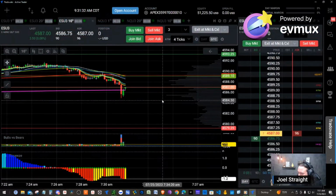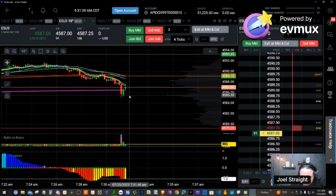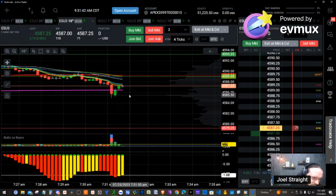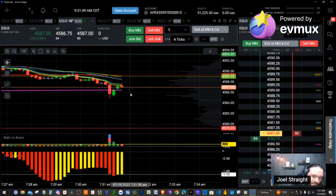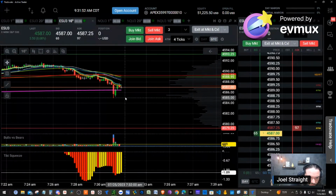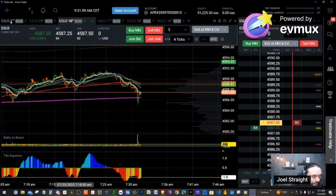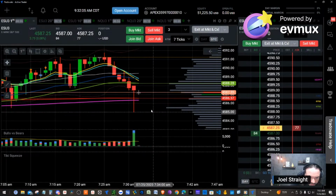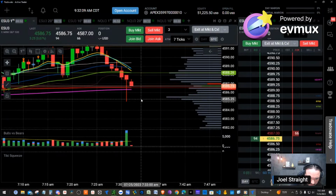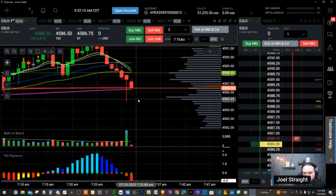So here we are at about 7:30. Yeah, it's like 7:31. We pulled down to 8650 or 8550. Excuse me. And we're sort of bouncing on that. That's where the volume weighted average price is. So if we bounce on VWAP, then we'll probably stay bullish on the day. If we drop below VWAP, we'll probably switch to bearish. At the bottom end of the Bollinger Band too, you can see right there. So that move was down to 85. And we bounced about 6 ticks off that, off 85.